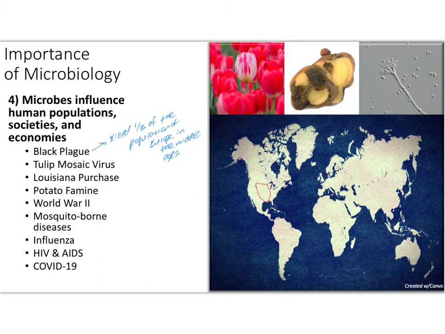In World War II, one of the major sources of death was not necessarily just the injuries that people sustained from the different weapons, but infection. And so right around World War II, antibiotics became widely available and were able to be given to injured soldiers. And that really helped influence the Allies being able to maintain and win the battles in Europe as well as in the Pacific.